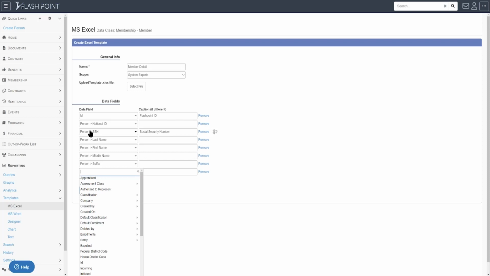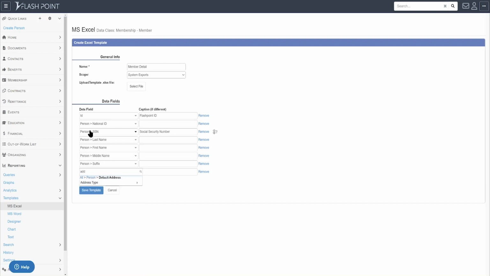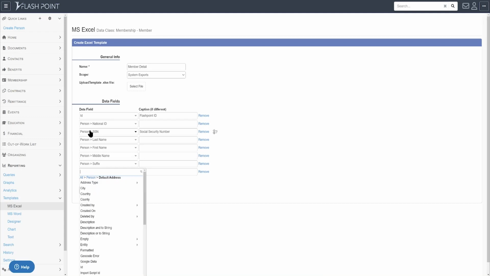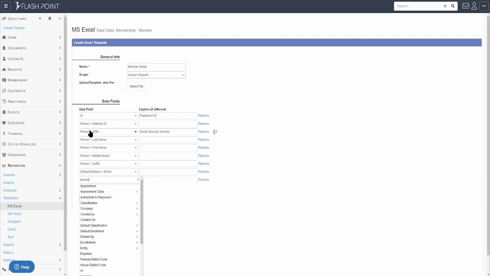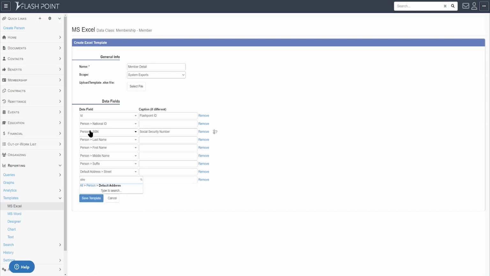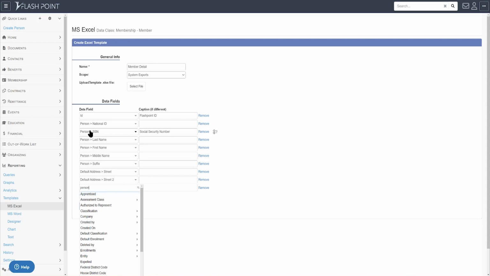So I'm going to also say here, person address, we say the default address, and then I'm going to say street, and we're continuing to add elements of the default address associated with this person.